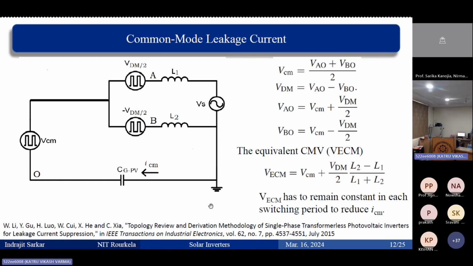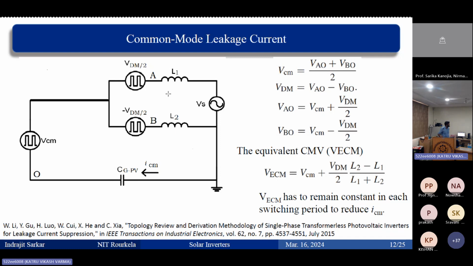You see here there is a definition of common mode voltage. Common mode voltage exists everywhere. Let's say a three-phase system. To find the line voltage, we subtract VB from VA. So VAB is nothing but the differential mode voltage. But if you add those two voltages, sum them up and divide by 2, this is the common mode voltage definition. This will help us. And the differential mode voltage is VAB.